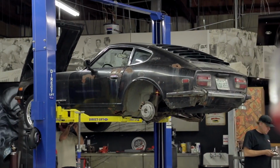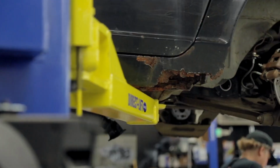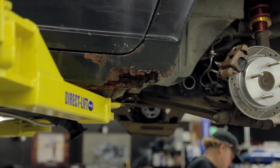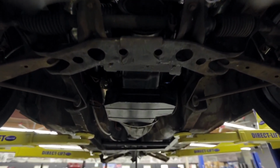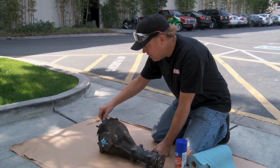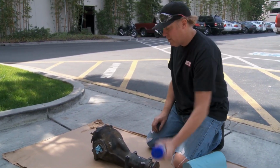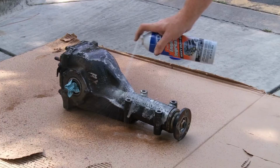I'm not exactly sure why, but Finnegan got this new, used, and beefier center section for the Datsun. Even though we didn't break that, we broke an axle. Ever since Finnegan fell in love with this car, we've been trying to do things a little bit more right on it. And what do you do when you love something? You gunk it. So I'm gonna clean this thing up instead of just installing it as a complete sponge pit. Ooh, gunk.